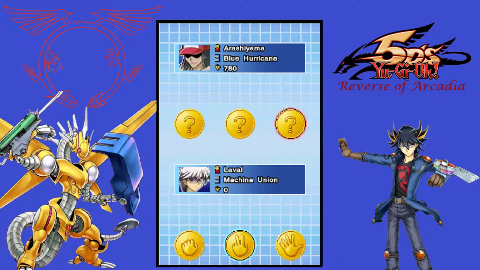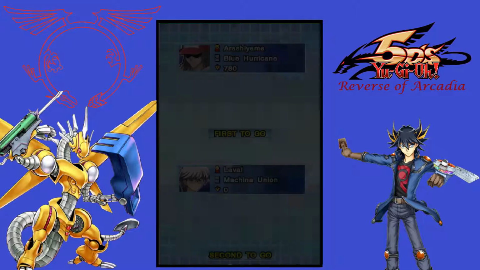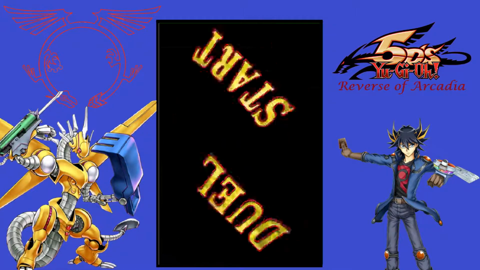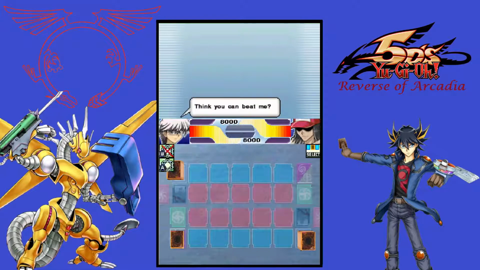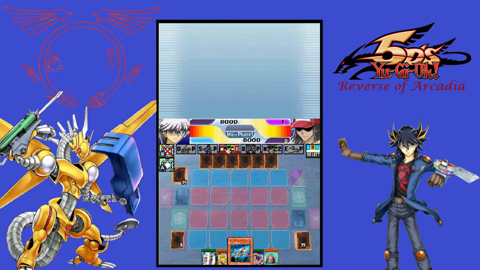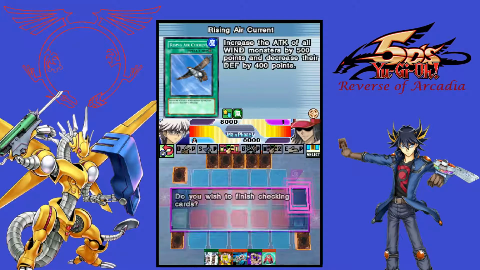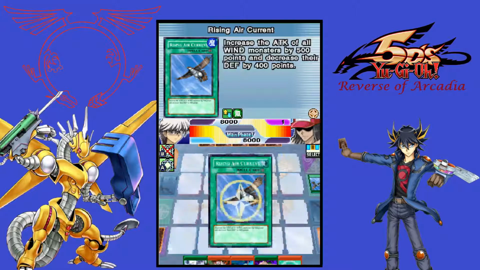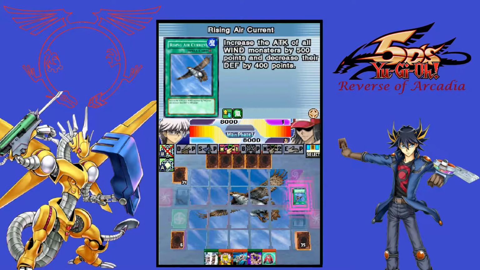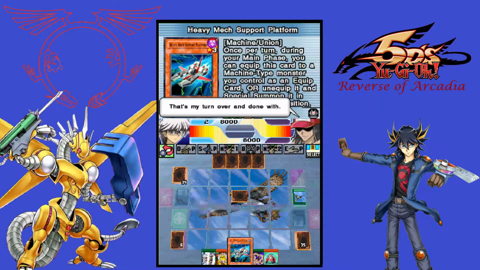So well, Arashiyama, what do you have for me? A lost rock, paper, scissors. I think I'll go second. We do have some decent back row removal and, you know, Cyber Dragon is a card. Ooh, we saw the Machine Duplication alongside the Heavy Mech Support Platform. Rising Air Current, okay. That is a card. Sets a monster face down. Yep.